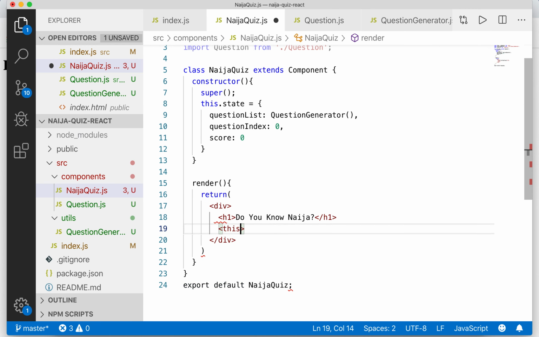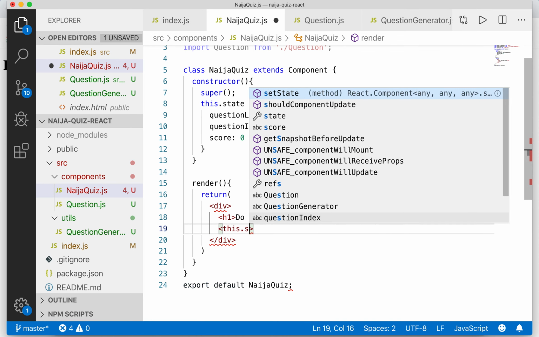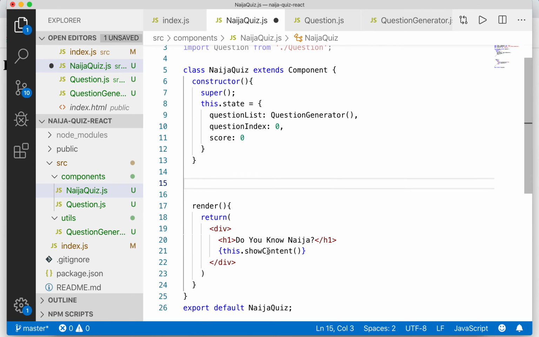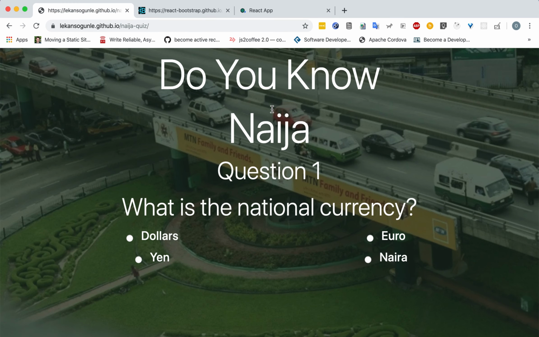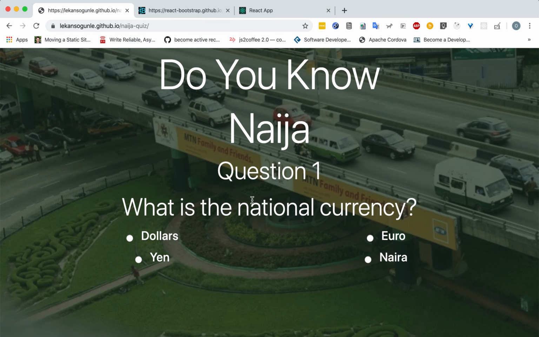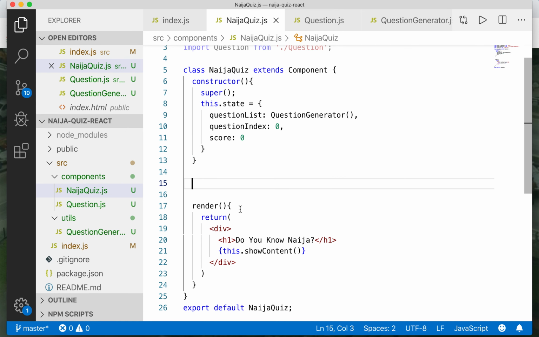I call it showContent, and I'll call the function as if it's already there. Alright, sorry, I made a mistake there. Okay, good. So the function does not exist yet, but the function here is just to show everything under this div. Most of the things here are going to be rendered by this function. And the function is also going to sort of undo the interaction when you click on your option.